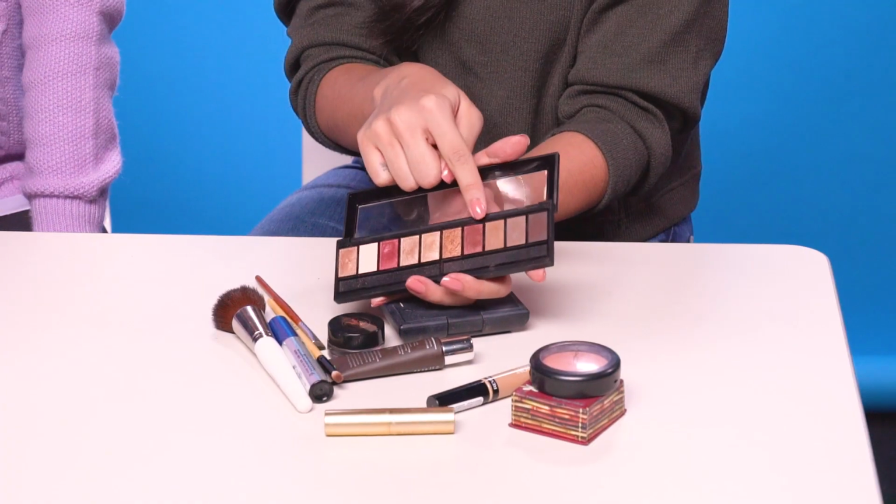So I have this palette, but I use one shade out of it. You're only allowed to use this one because that's all I use. And then I just pop that into the crease and pretty much all over the eyelid. That's the worst. Like giving them a buffet and be like, you can only eat this one tiny shrimp. And then I'll just curl the lashes with some mascara. And then I have brows. It's just 50 shades of brown.